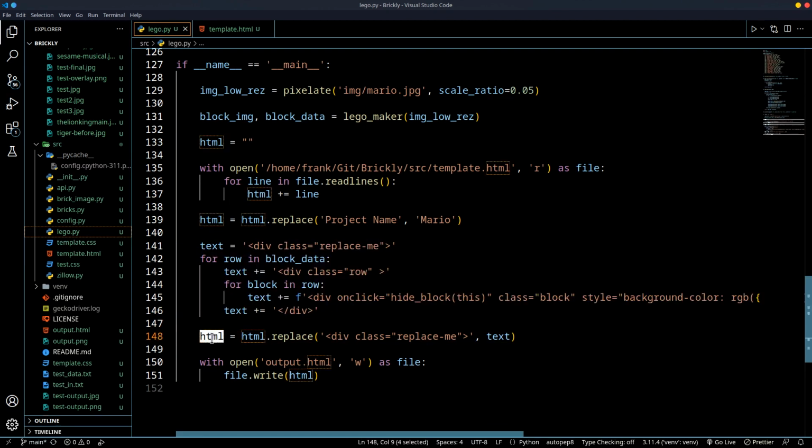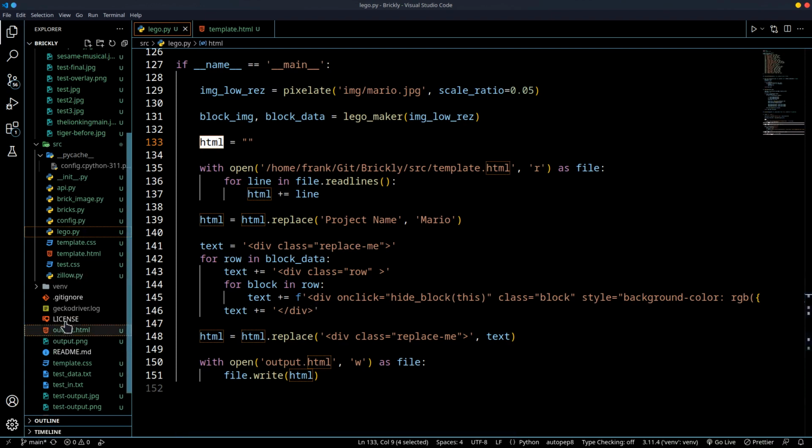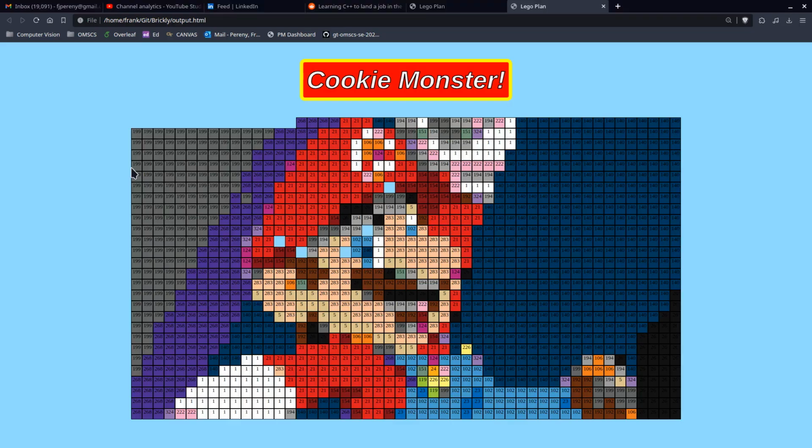And then afterwards, you have a string that contains a valid HTML document, and we can write that file out. And that's what we do. Of course, we attach our CSS so that we get this nice background, this nice Lego looking font here, and the fixed widths and heights of all these blocks. And with that, we have a pretty nice manual.